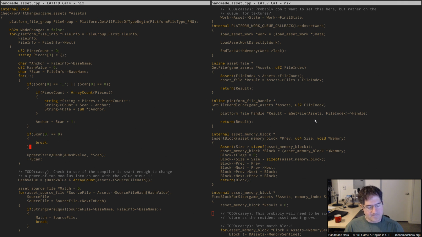Remember, the PNG, the artists don't have any idea how to mark those up, right? In Photoshop, you can go in and enter text and stuff that will come out in the PNG, and we could have our artists do stuff like that. It's just not something that artists generally do, and it's putting an extra onus on them to deal with that, so I'd rather just not. Instead, what we'd like to do is just use a file name.